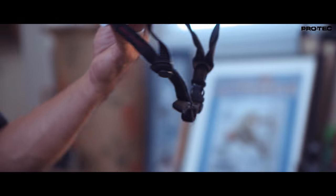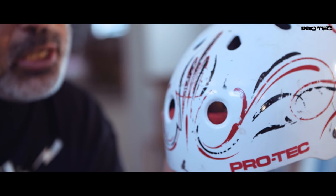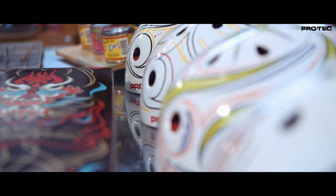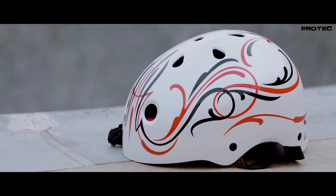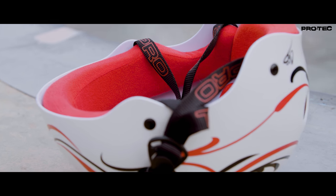And then this is one of the last designs that Mr. G came up with for an original hand pinstripe design that I used in one of the pool parties, and I liked it so much that I asked Pro-Tec if it was possible that we could produce a helmet with pinstriping designed by Mr. G. And they said yes, and we came up with this. Voila. So this is actually a production made signature Cab helmet collaboration with one of my favorite pinstripe artists from Japan, Mr. G.